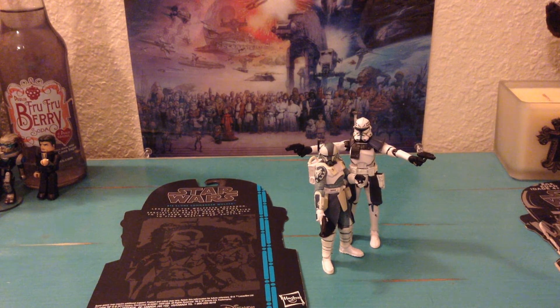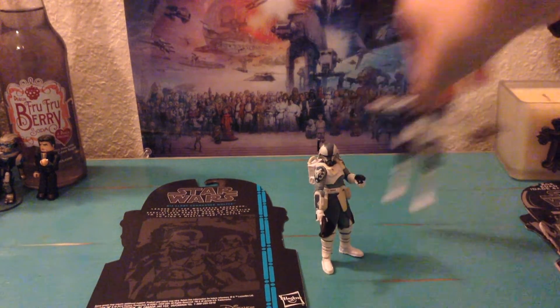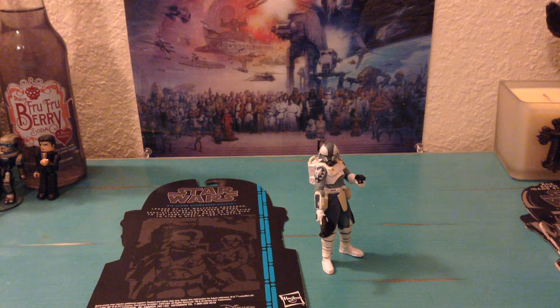I still wanted to get this figure because I think he's super cool, and he's got about the same articulation as Captain Rex. He looks good on his own, but if I wanted to display all my clones together, Wolffe is going to be the little shorty of the pack — no pun intended. Other than that, this figure is really cool on its own. The paint detailing and the sculpting are great, and Hasbro did a really good job with this Black Series figure in terms of paint apps and articulation. I just don't understand why they couldn't make him taller — they completely made a new figure and made him a head shorter than every other clone.